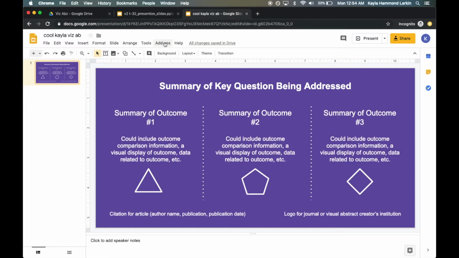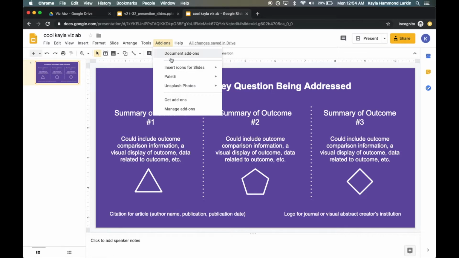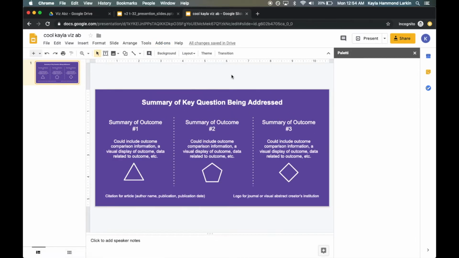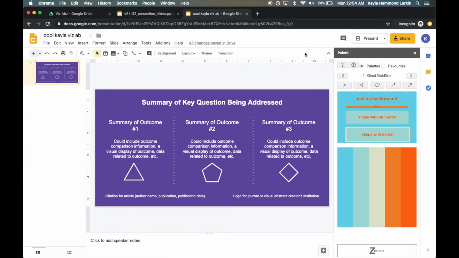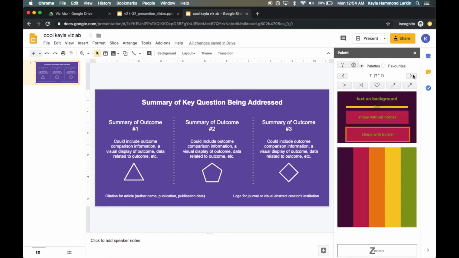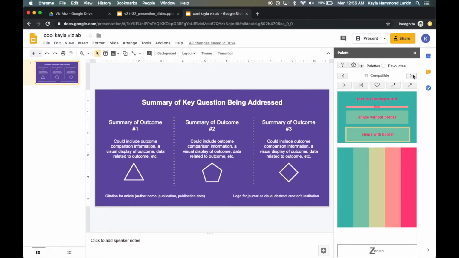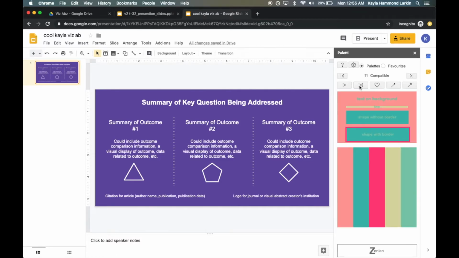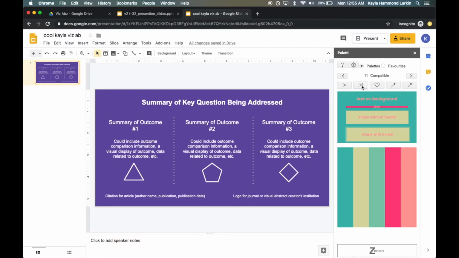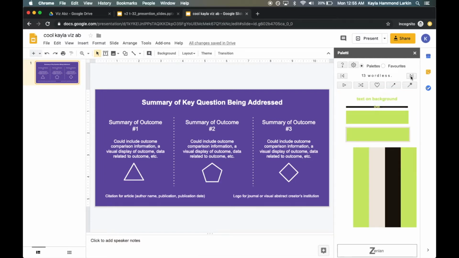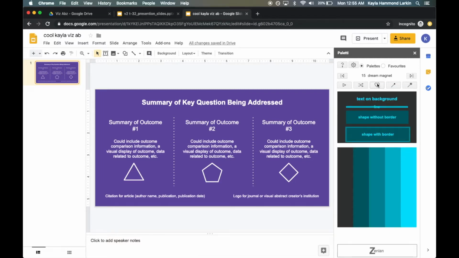I'm just going to go back to Add-ons, Paletti, and Start. When I click Start, it will open up a little panel over here on the right with over 200 preset palettes of colors that I might want to use in my slides. You can remix the colors to add some variety. If you like any of them, you can add them to your favorites.